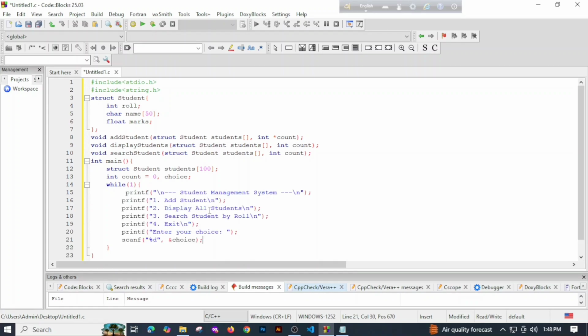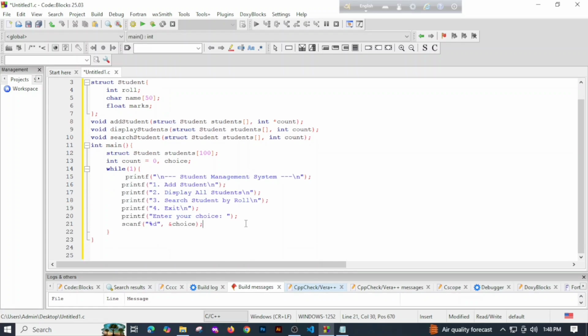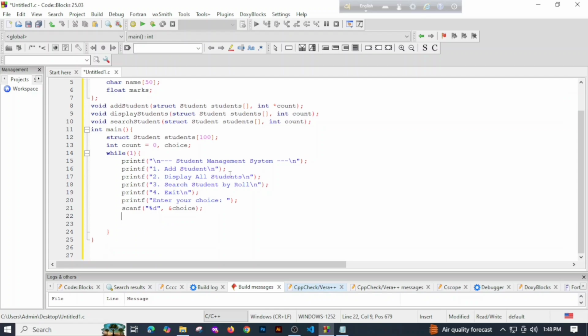And now we are using while. This creates an infinite loop to keep showing the menu until the user selects exit. And now these lines of printf display the menu. The scanf reads the user's choice and stores it in choice.